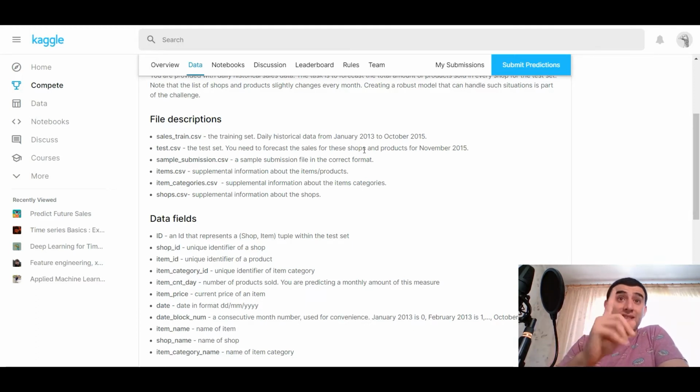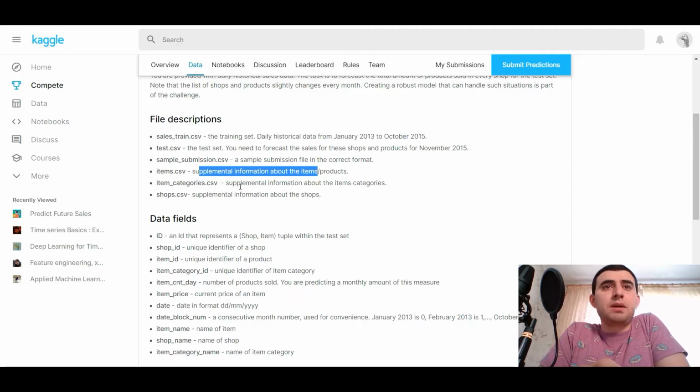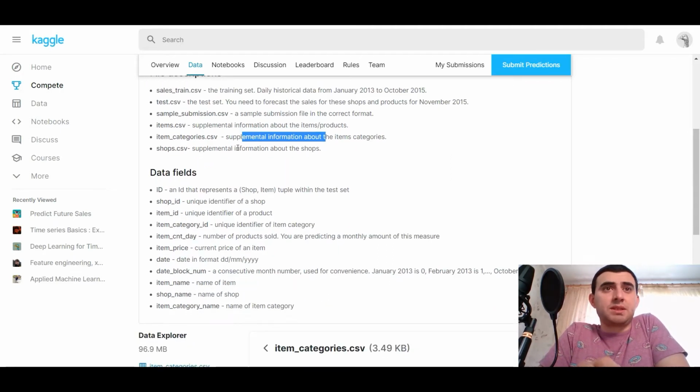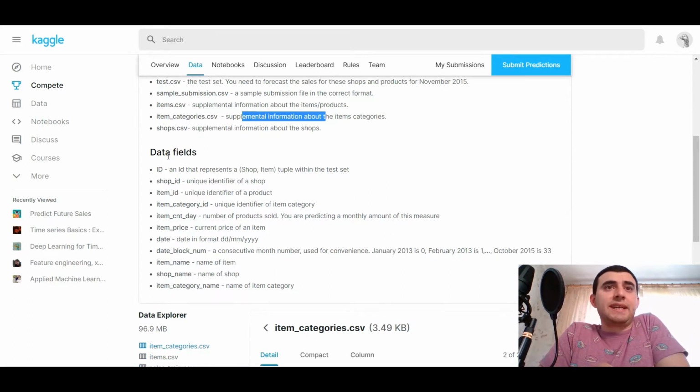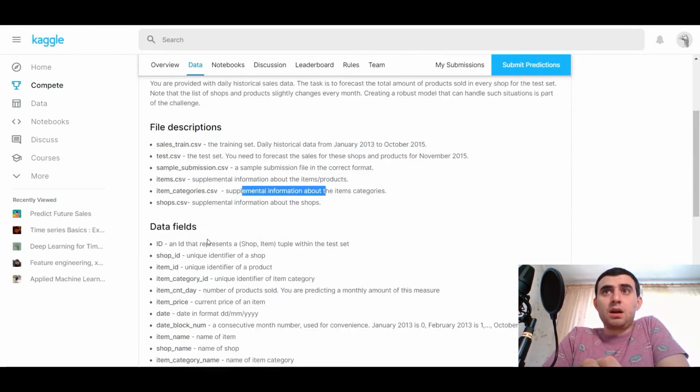So it's one step. You have a sample submission, and supplemental information about the items, the categories, and the shops, the stores. Here are the data fields: ID, shop ID, item ID, and all the data about the sales.